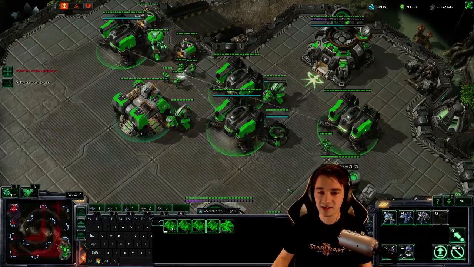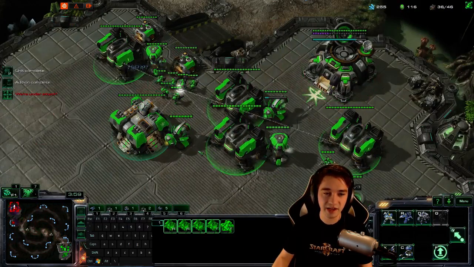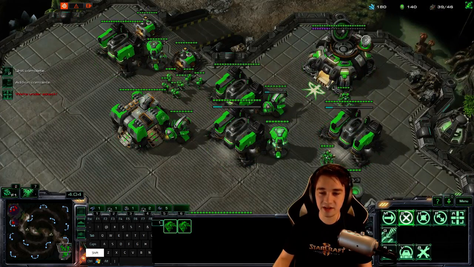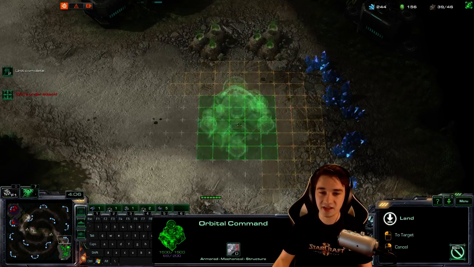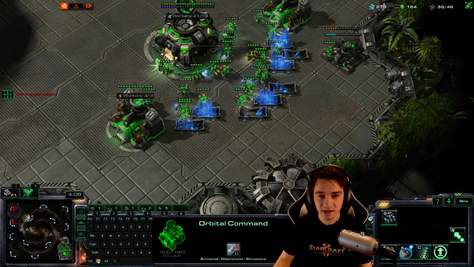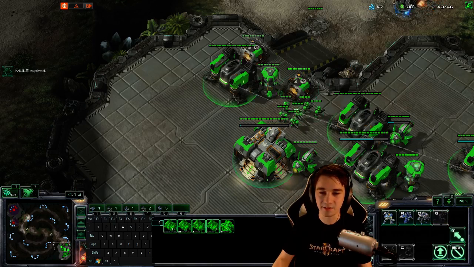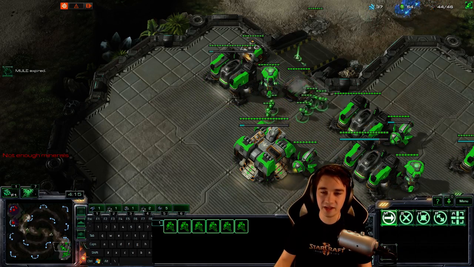That means Mutalisks. Alright, I got to start my engineering bay. I'm actually going to start a Cyclone in a moment, which is pretty good defense. And I can go take my expansion, because the only real threat right now is the Mutalisks. So as long as I defend myself against the Mutalisks, then I will eventually have a better economy.